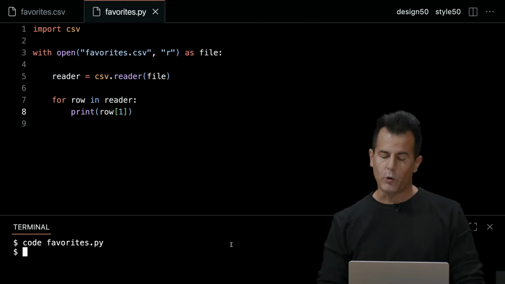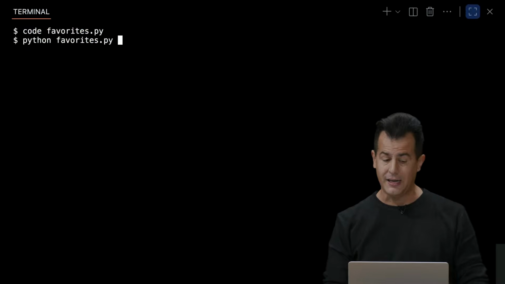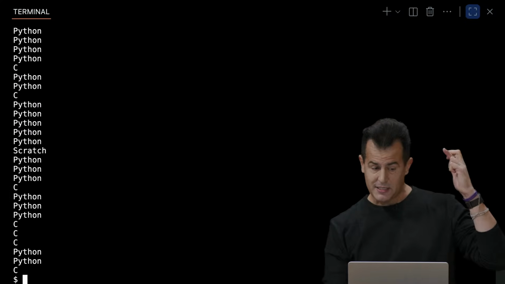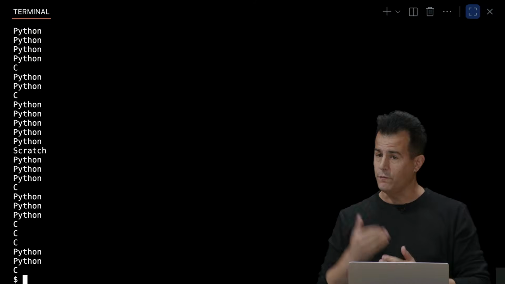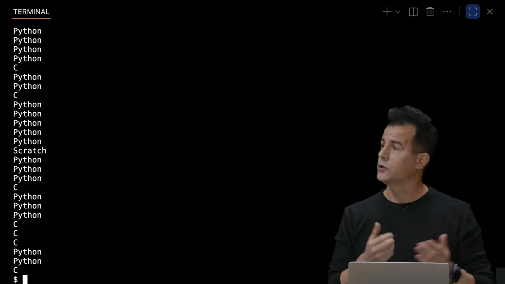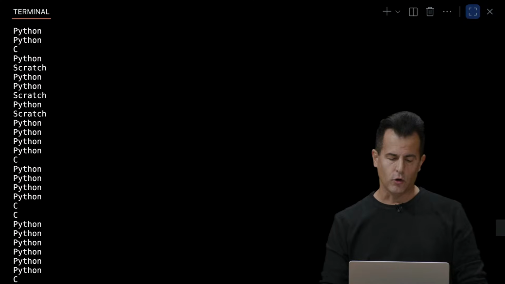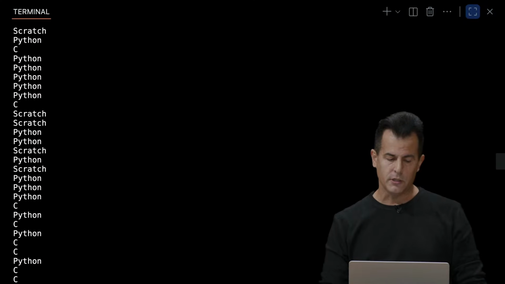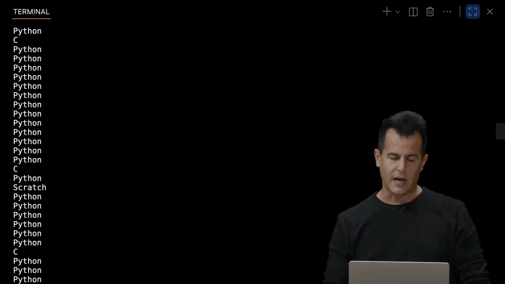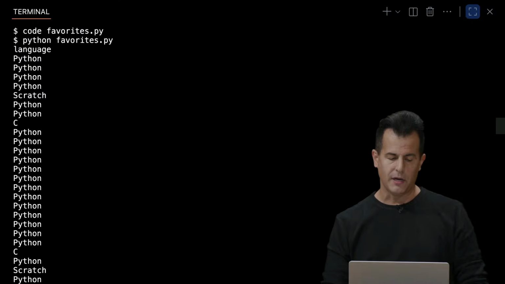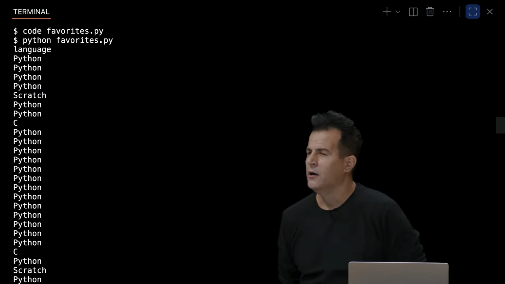All right, so let's see what the effect is here. Let me maximize my terminal window, run python of favorites.py, cross my fingers that I got this right, and voila. There is every language that was selected by you all in the form from top to bottom by default chronologically. But there's a bit of a bug, I dare say. Let me scroll up and up and up in this output through all of these answers until I get to the very top where I ran the program myself, which is here, python of favorites.py. There's a minor bug here.